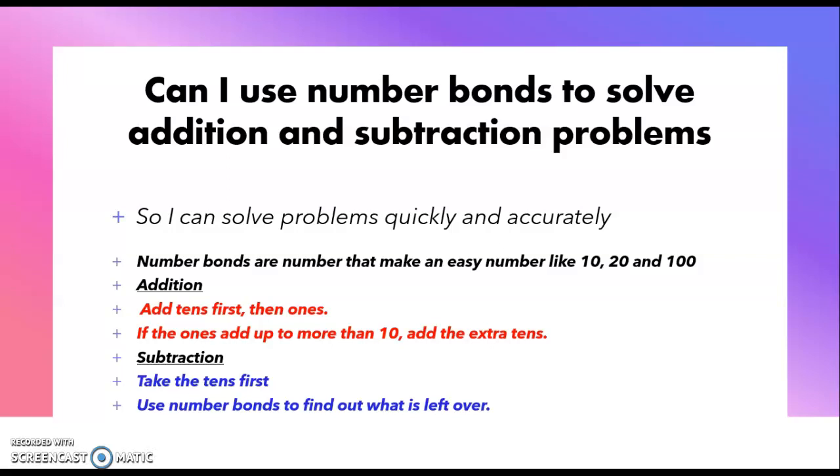Very much like multiplication and division, if we know the times tables, we can use those numbers from the multiplication number sentence to work out division. Very much the same as addition and subtraction. If we know our number bonds to 10, so 4 add 6 equals 10, then I know that 10 take away 6 equals 4, because those are the numbers used in addition. We just put them in a different order. And if you remember, subtraction always has the biggest number first, addition always has the biggest number as the answer, and that's normally last.